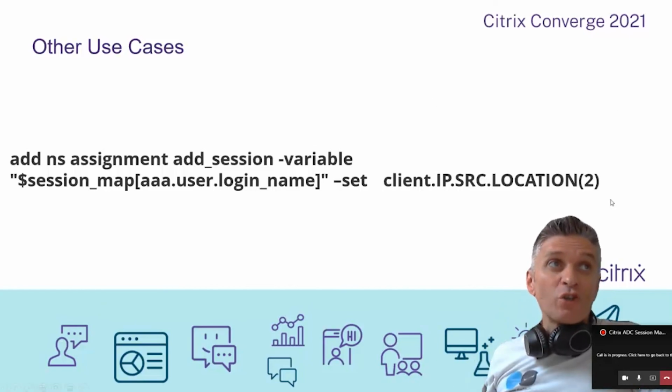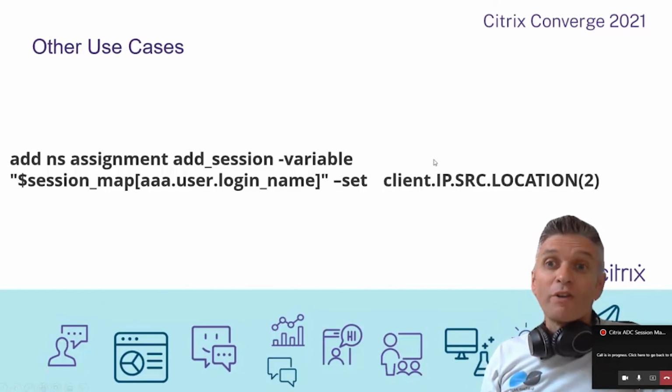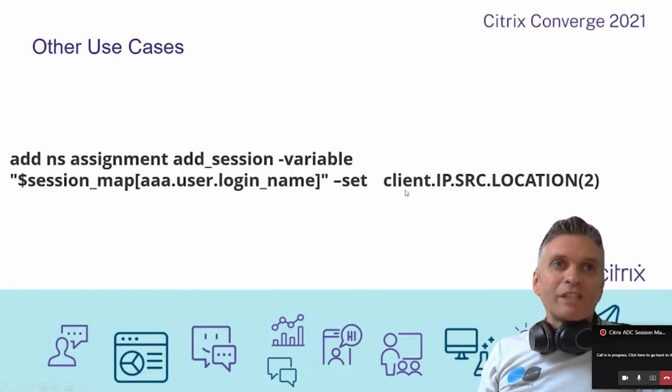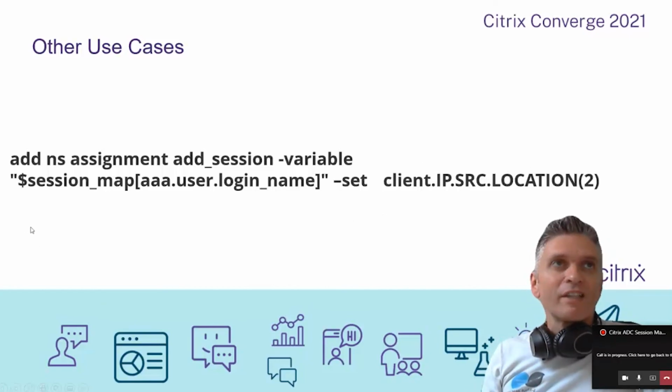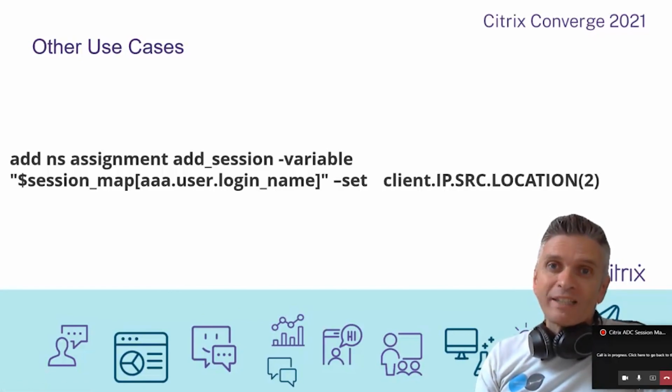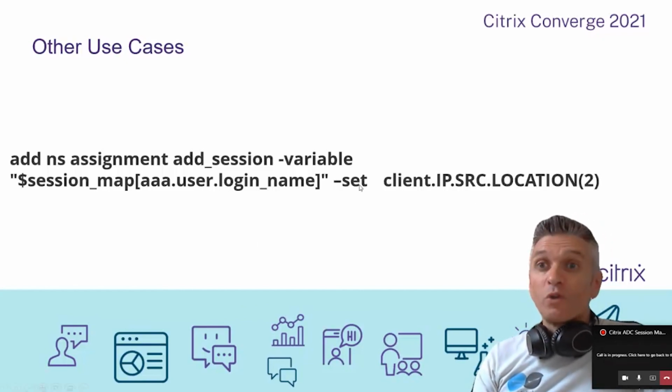But I guess this just shows you how easy it is to use Responder if you want, for example, to do some geo ring fencing, only allowing users access to your applications. You specify the location value in here. You can set up a responder policy just to block that without using any of this here. But we can bolt on additional security pieces to how we protect our web and SaaS-based applications, to meet the business's and security's requirements.